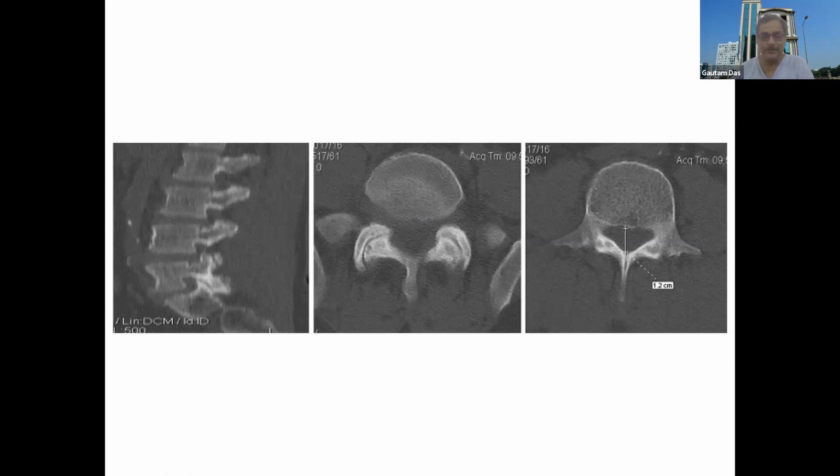Why? The intervertebral foramen and facet joints are clearly seen. The facet joint is visible, the foramen is visible. All these are true, but the simpler answer is that here the bone looks so white, but here it is vertebral. If it were the vertebral body, it would have looked more white, isn't it?